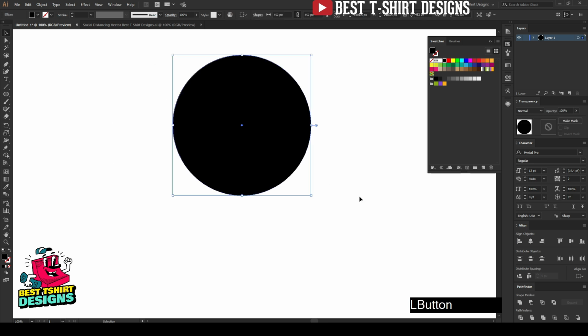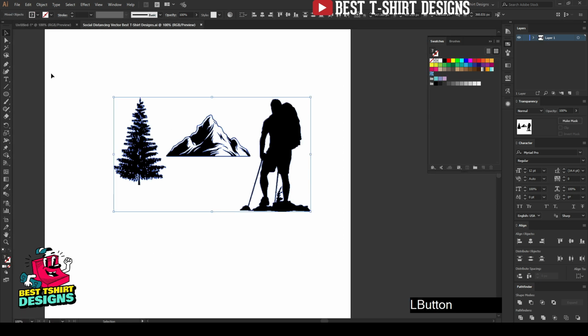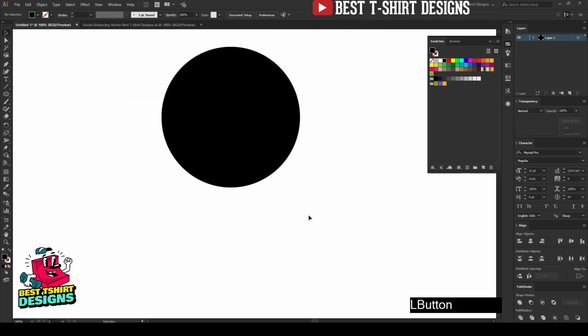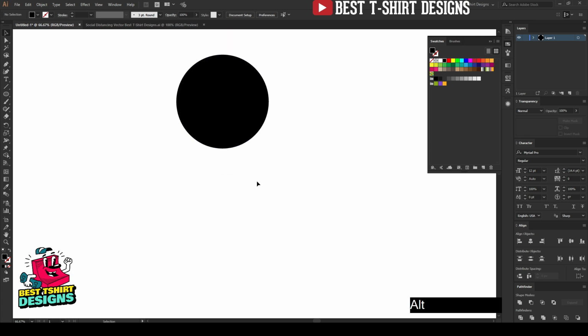So for that kind of design we need an ellipse first. Okay, and I am going to use these vector packs in my design. I shared them in my Facebook group, you can download them from there. So for this design I need a sun like this, but I want to make it look like it's melting down like this, or kind of river theme, but the basic idea is a melting sun.